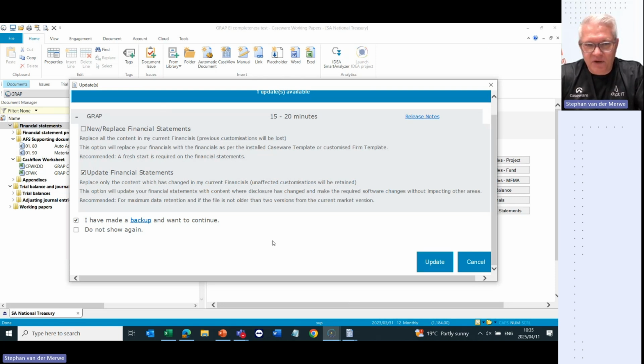That's a very good process that you can implement to test the update on a backup of a file, a copy that you know you can throw away after the update, to say, listen, I'm happy with the file and I'm happy with the update, and now I can run this update on my live file. Okay, so then you click on the update button and it will add the content update to this file.